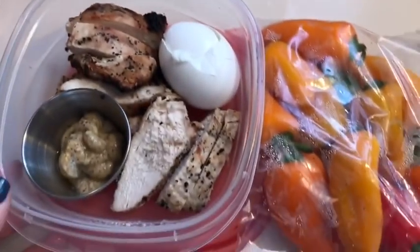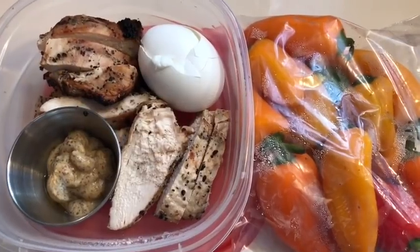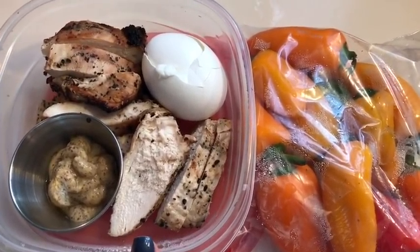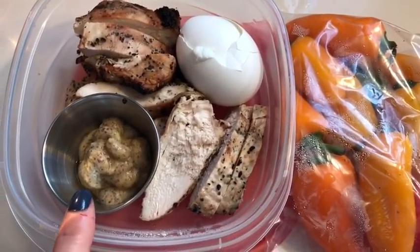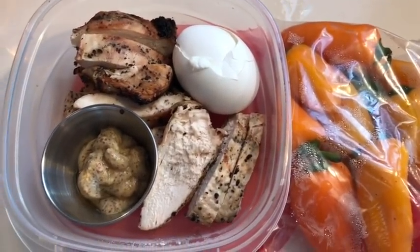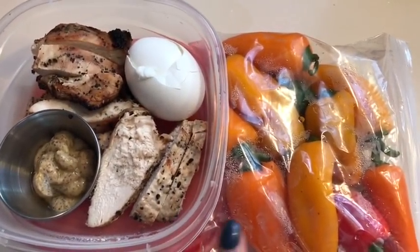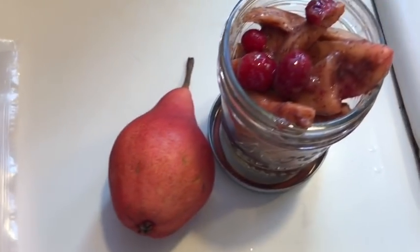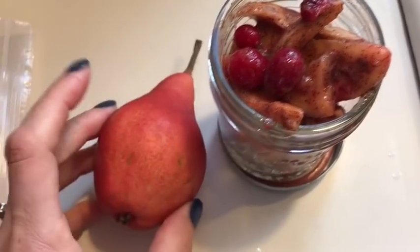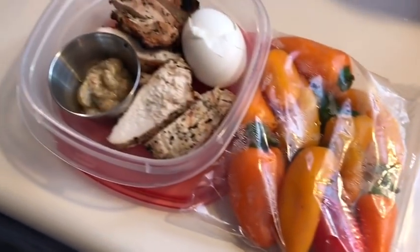Tonight is a Timmy colon night, so I have that set out — also zero smart points. Here's my lunch: it's simple because we have some shenanigans going on tonight. I have about five ounces of grilled chicken for three smart points, horseradish mustard for zero, one hard-boiled egg for two smart points, and mini baby bell peppers for zero. That's five smart points for lunch. My snack is hungry girl scoopable apple pie for zero and a pear for zero.